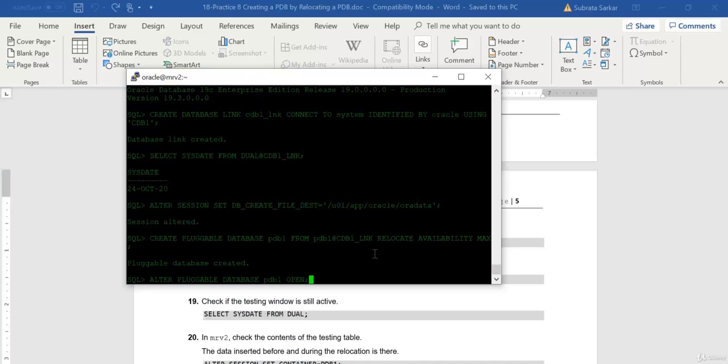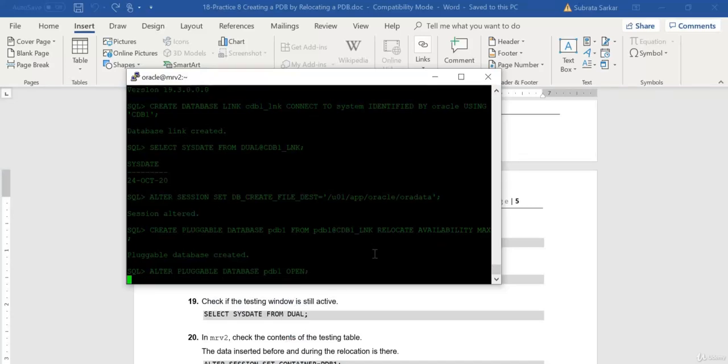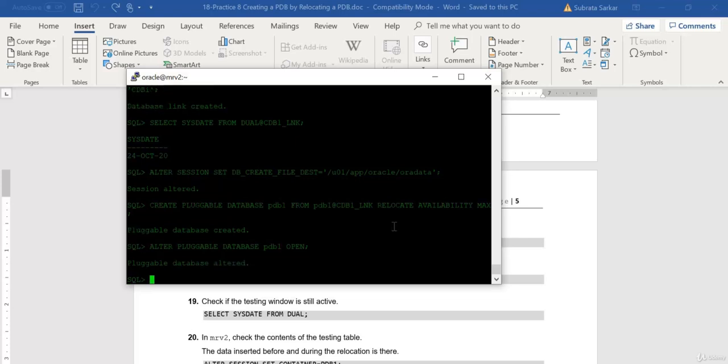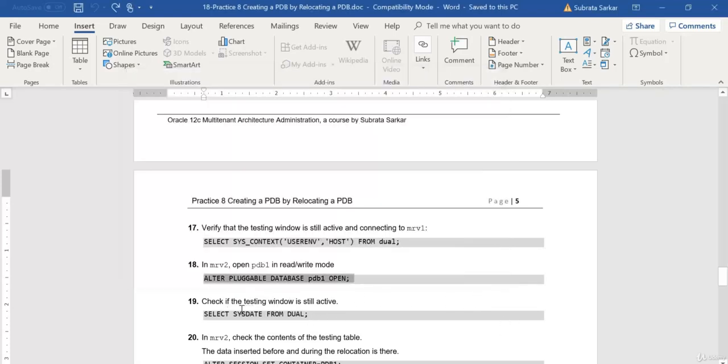We will open the PDB1 database. Okay, database is open.